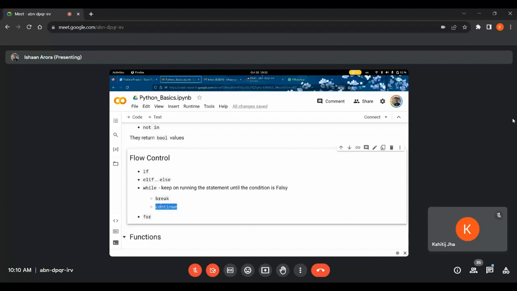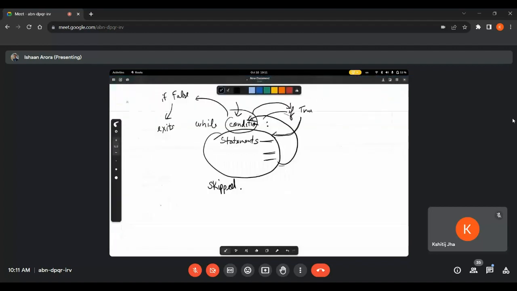Continue is for skipping the current iteration of the loop. So there are times when you have a condition and you want to skip the rest of the loop. Suppose you have a while loop and you have a condition here.